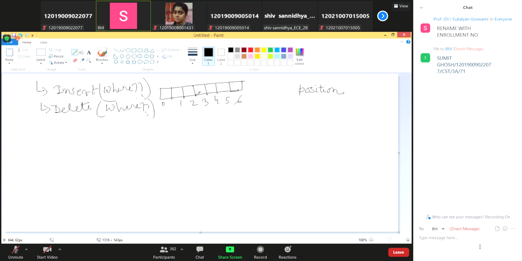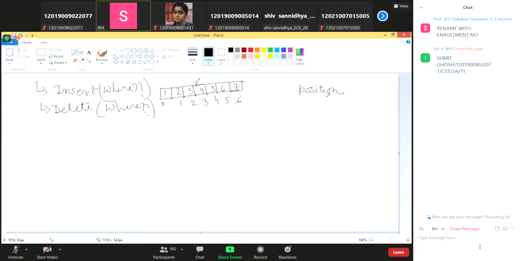Suppose you get the information that at position 3, the user wants to enter one new value. Okay, fine. Suppose these are 1, 2, 3, 4, 5, 6, 7.